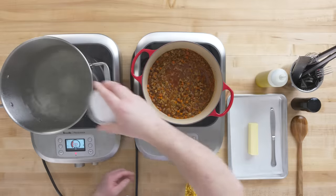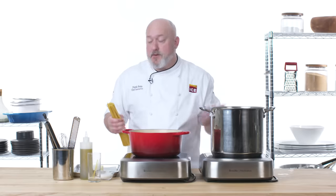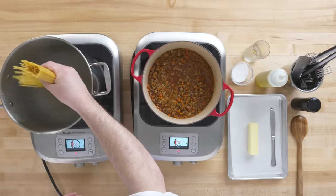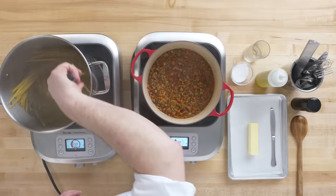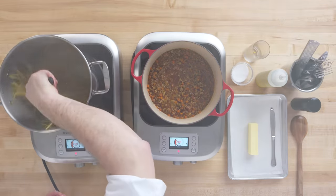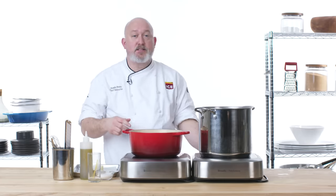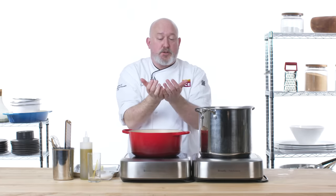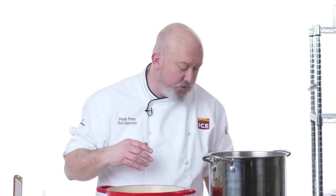We are boiling — I'm gonna add a fair amount of salt. If you don't have high blood pressure, don't worry about it, it's gonna be fine. I'm gonna drop my pasta in. At this point you don't want to leave it alone — you want to continue to stir so that it doesn't stick together. Traditionally, I like to use a thicker pasta or a pasta with some sort of shape to it so that it holds the sauce. Fettuccine's not horrible, but a wider pasta like the pappardelle I wanted to do has more surface area for the sauce to cling to.